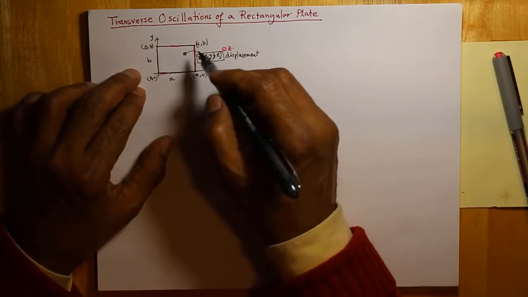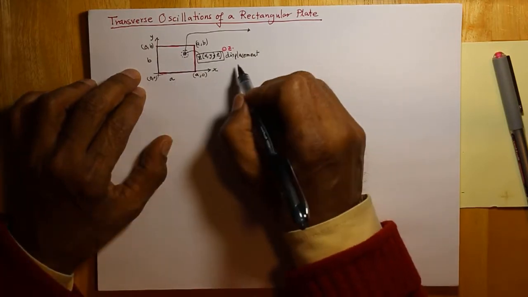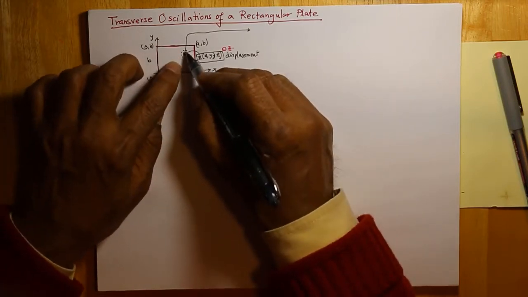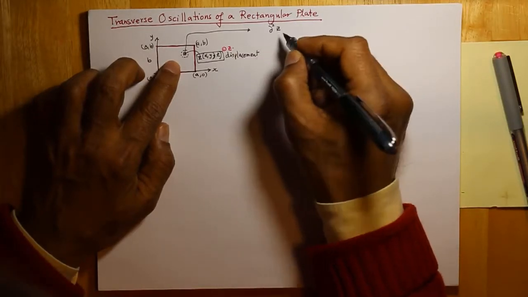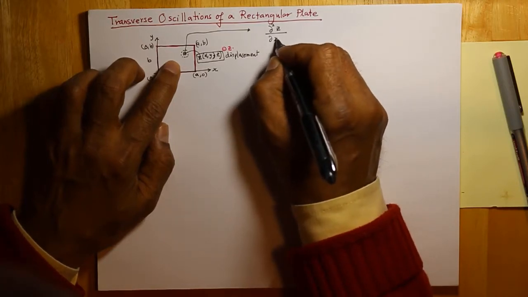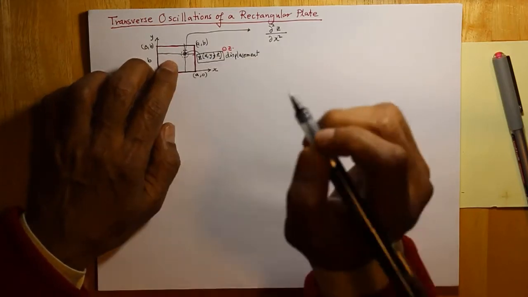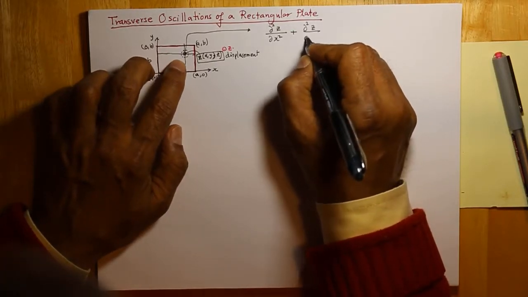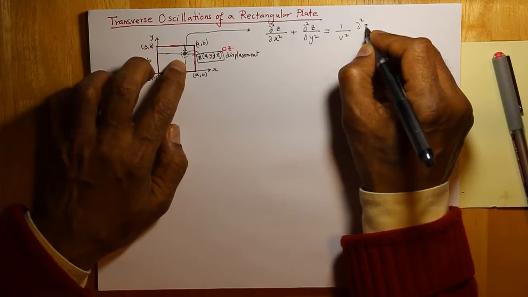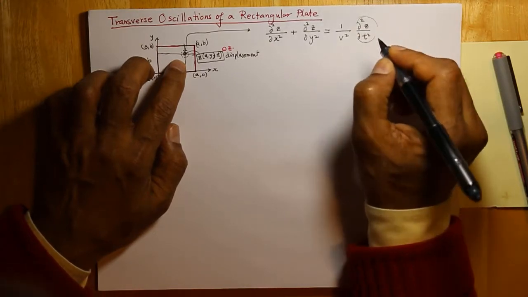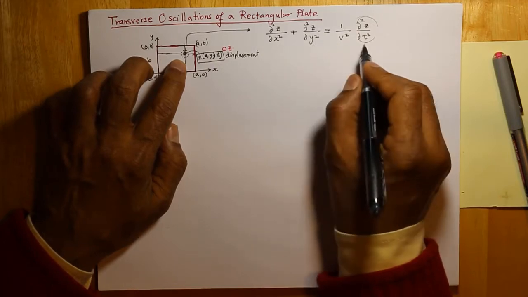We will not work it out, but you can derive this. So if you look at a neighborhood of xy and look at the forces, you can derive that d square z, which is a function of x and y, dx square, depending on the x direction, plus depending on the y direction, d square z dy square, that will be 1 over v square d square z dt square. So this is the acceleration. This is a classical wave equation. It's called the two-dimensional classical wave equation.